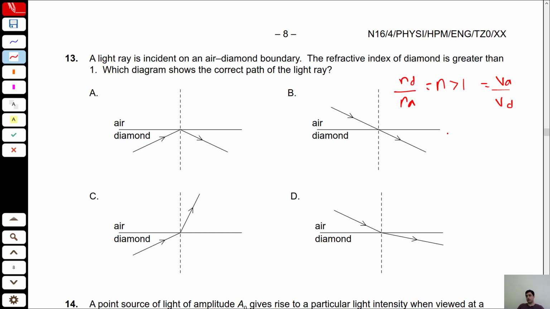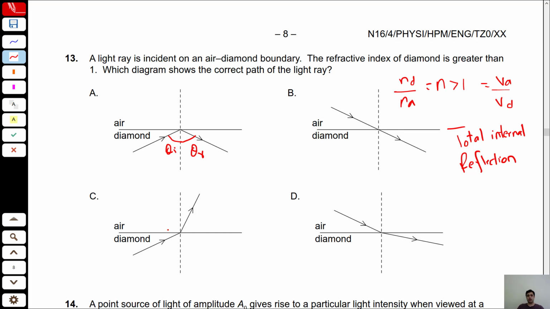So always remember, when the refractive index between the boundaries of the 2 media is bigger than 1, there's a phenomenon called total internal reflection that always takes place. Total internal reflection says that the incident ray, at this angle of incidence, will no longer refract into the different medium, but will reflect back into the same medium with the same angle of reflection. So the angle of incidence is equal to the angle of reflection.